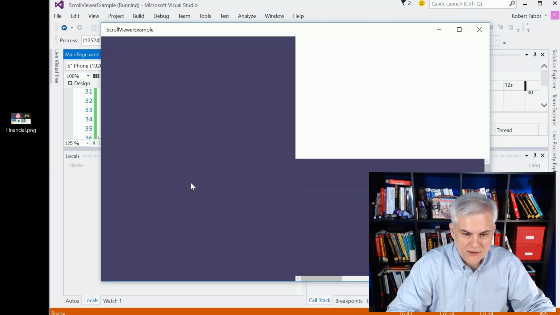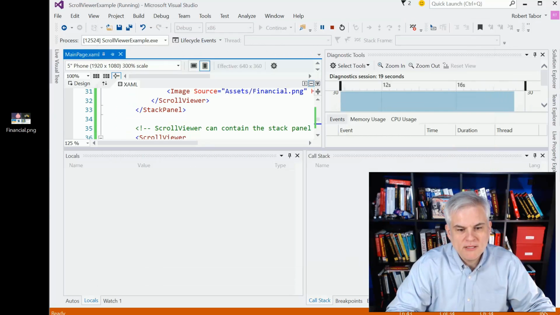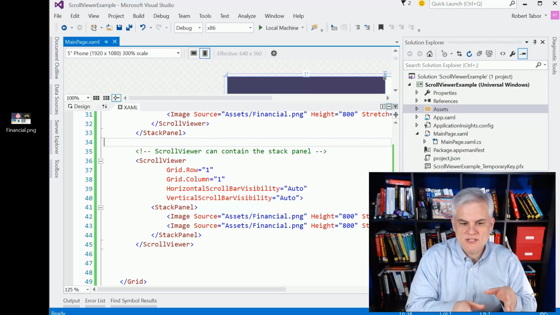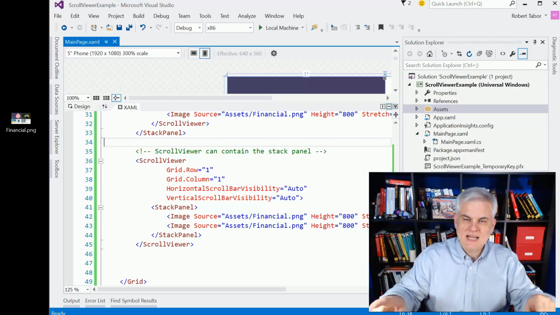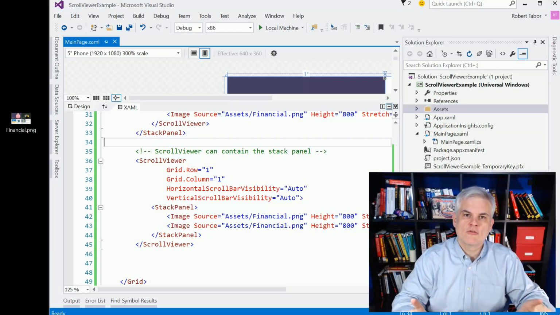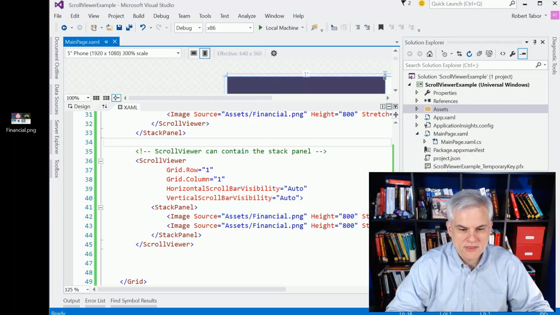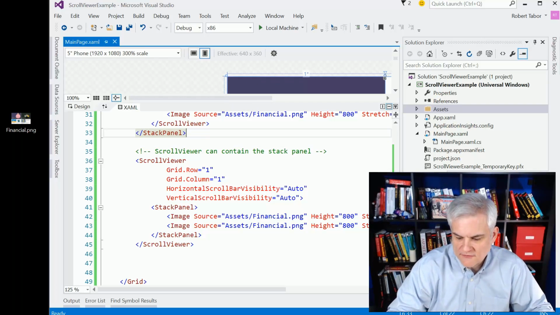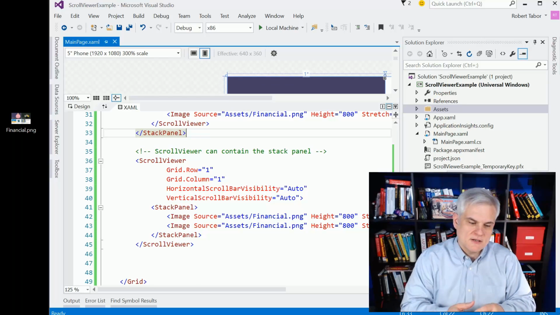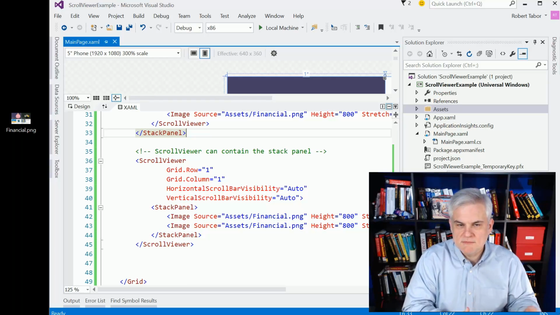In the earlier scenario, the stack panel is the parent and the scroll viewer is the child, and so we get nothing. And we'll probably never use the scroll viewer quite like I did just now. Typically we'll use it on the entire viewable area inside of the chrome of the application's window, or the entire application itself in the case of the phone form factor.